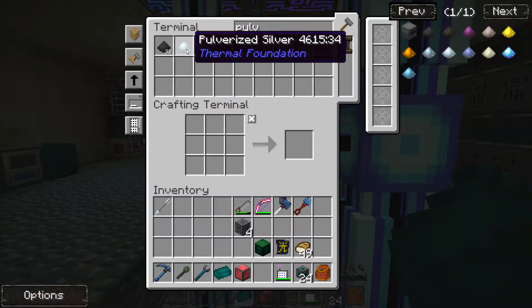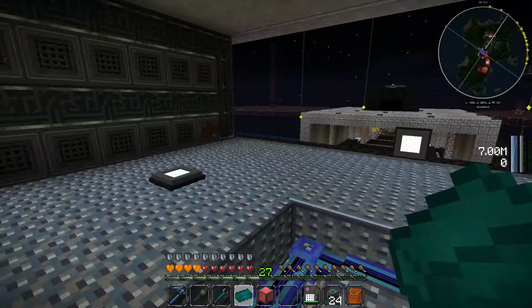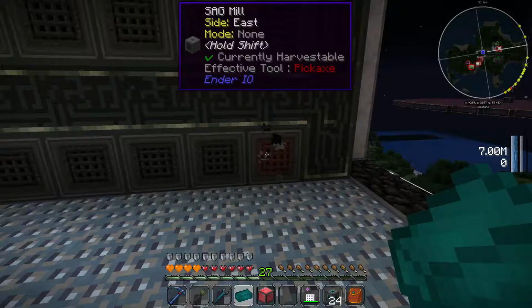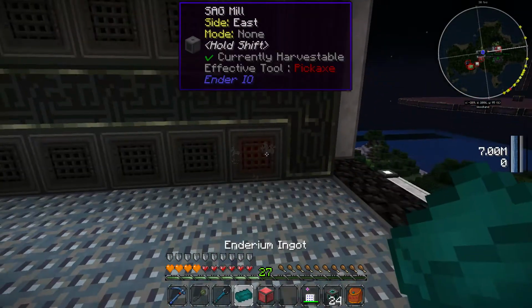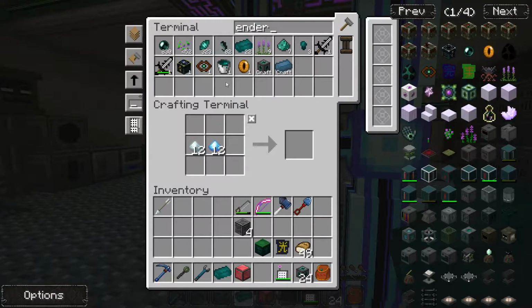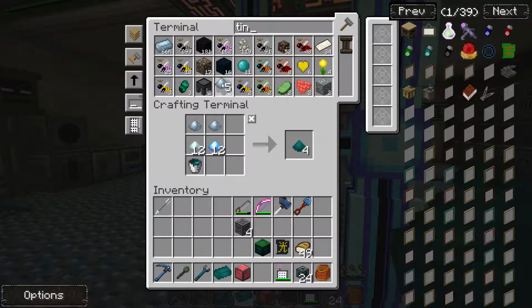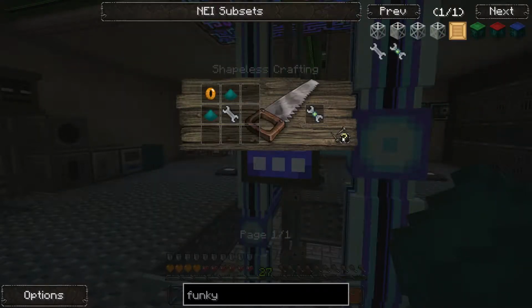Dust. Pulverized? Yeah, pulverized. Silver, shiny. And you... oh, probably the wrong one, I guess. Yeah, of course. Tuck. So you go there. Luckily we need just one. So Enderium and tin. Tuckety. One of you. Funky.